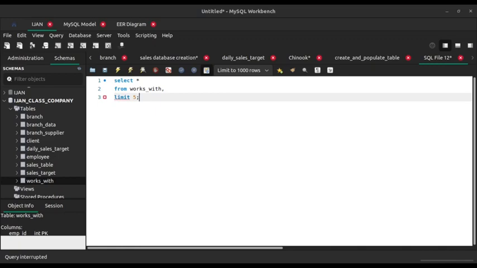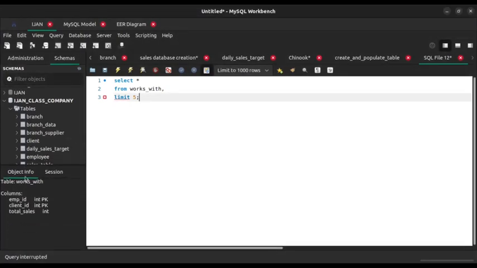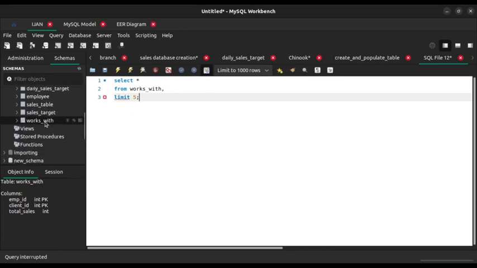Maybe the schema. Nope, the schema exists. Everything in the schema is currently existing, so it's not the schema. And by the way, if you check this part of the table, you see the table is works with. So it currently recognizes that I am in the class component and I'm trying to work with this table. Anybody else want to try again?